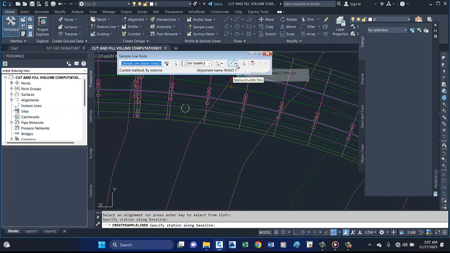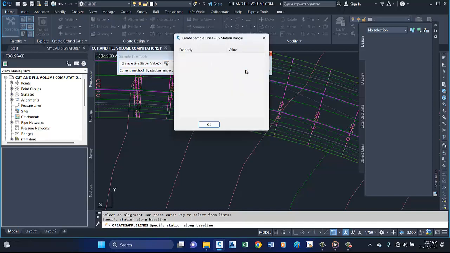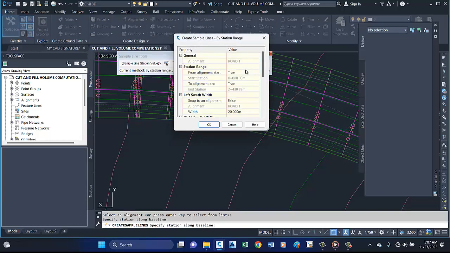On this icon, I'll choose this drop down again, and I'll choose by range station. This is where you are going to control how far your sample line extends to the right and left, and you can control the distances between your sample lines.